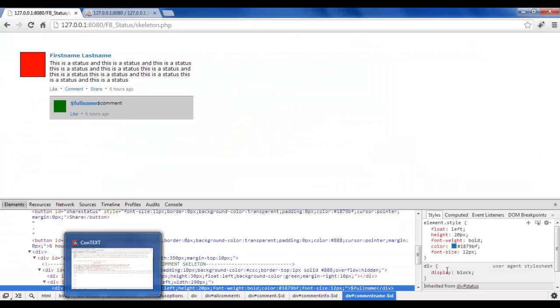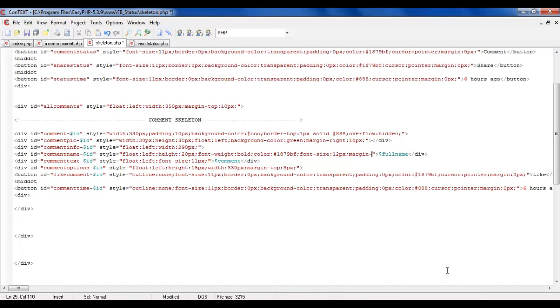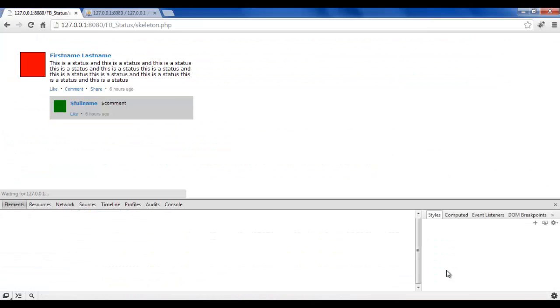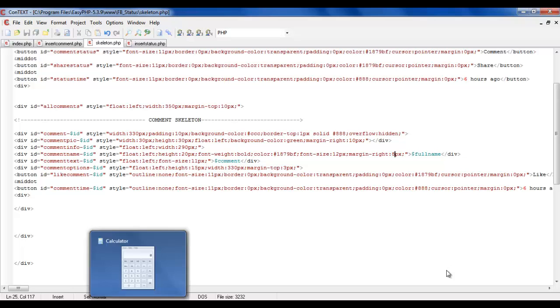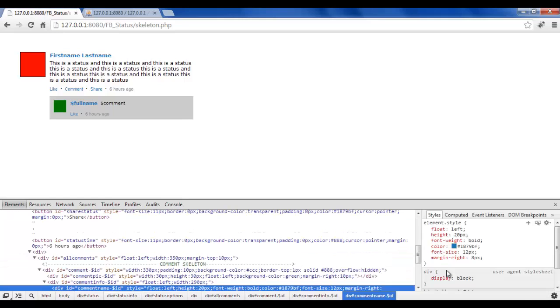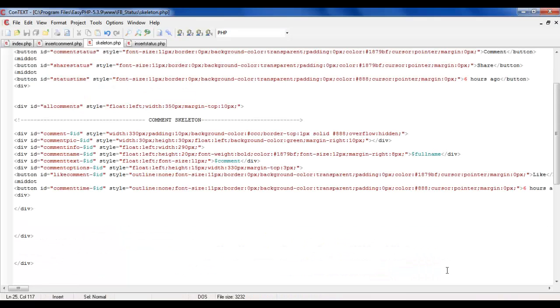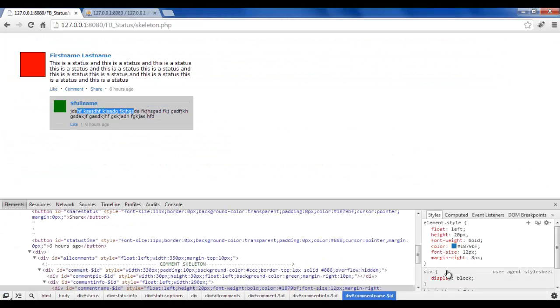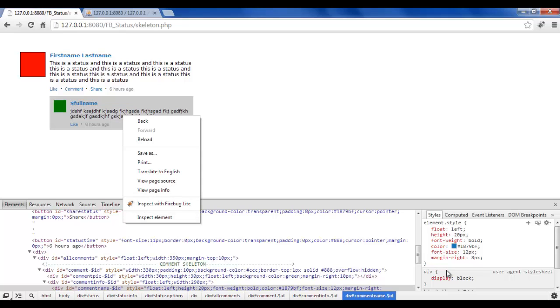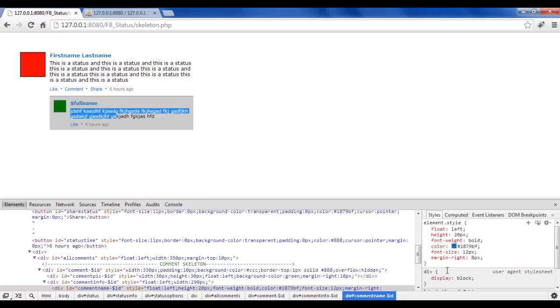Full name is there. We need to give a little margin on the right for the comment, 10 pixels would be fine, I guess. Yeah, 10 pixels is a lot. We can make it 5 or 8, that would be good. Okay, after refreshing, the comment will start here. We'll just write the comment to test out. Save that and refresh. Okay, so that shouldn't happen there. It shouldn't come down. It should start from the right. Or actually it's up to you. To save time, I would just make it like that.